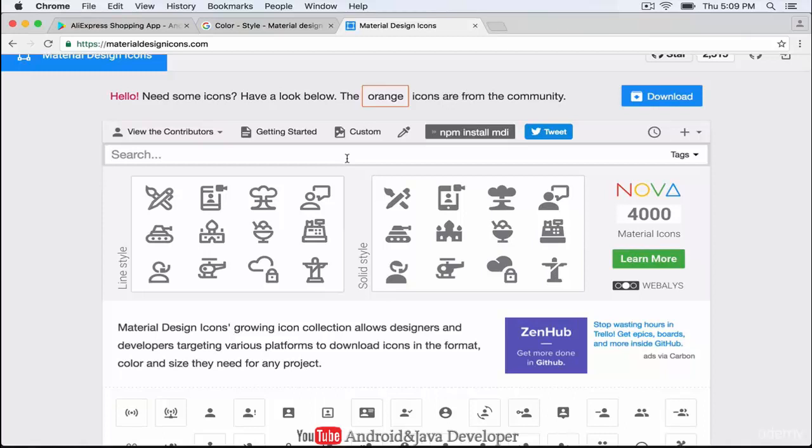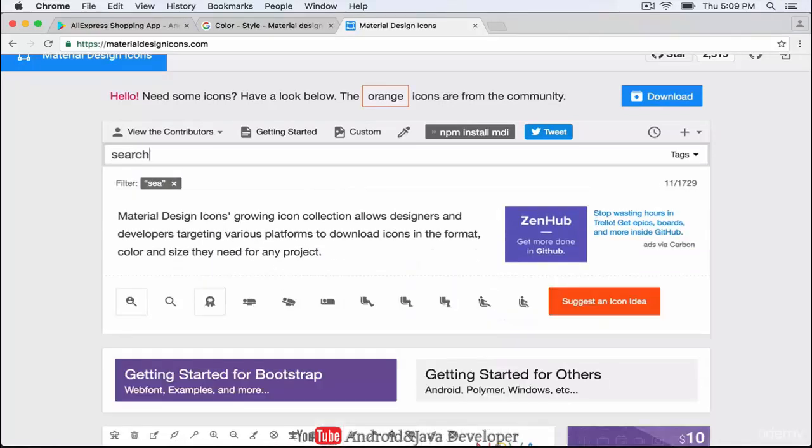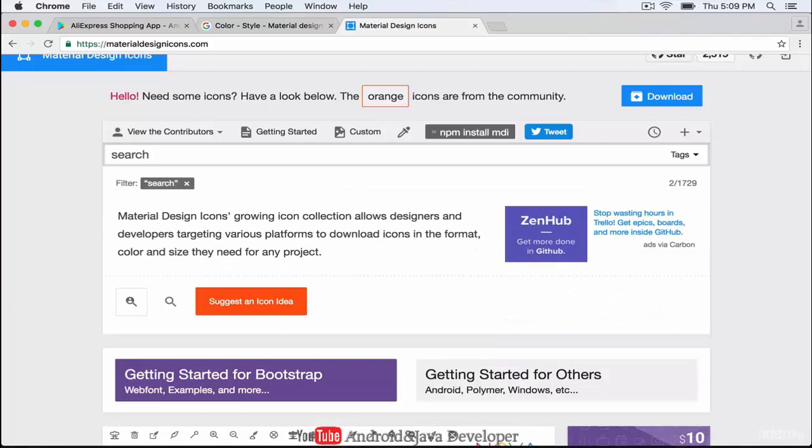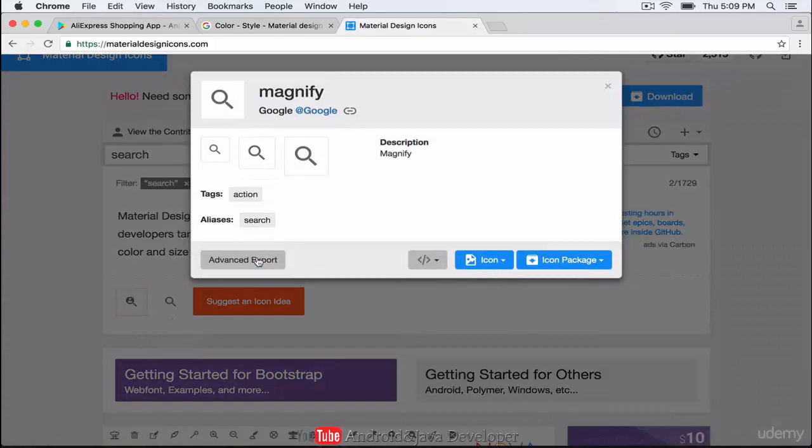In this section, I type search. For example, I want to use this icon in my application. I go to Advanced Export.